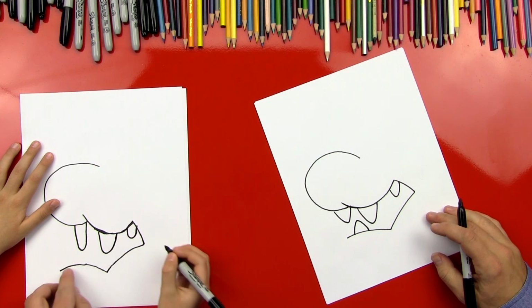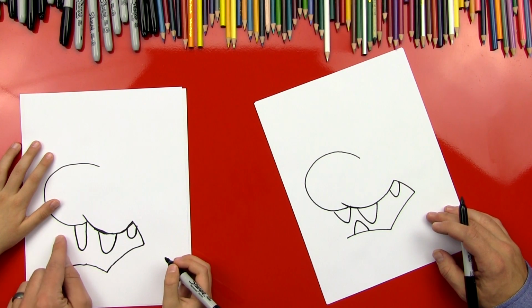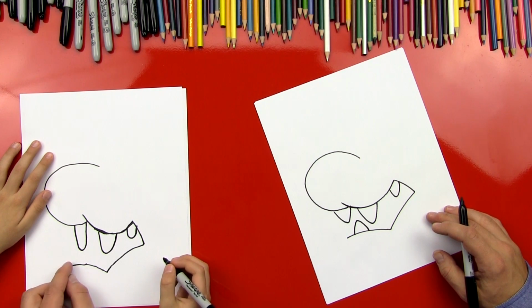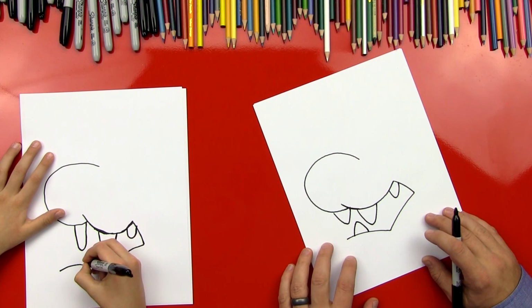So this mouth got a little, so if you would have drawn this after, you could have drawn this tooth a little bit further out here, but that's okay. So maybe you could just put the tooth in the same spot where I put it. You can put it right there. That's okay.